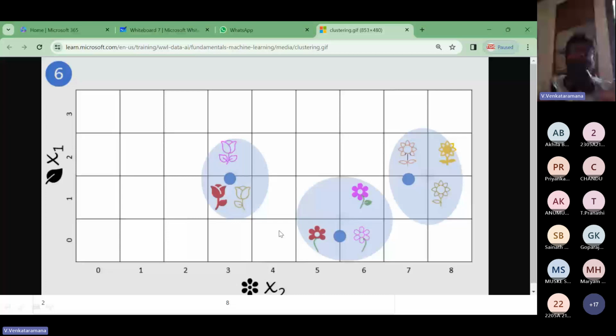These 3 look like rose flowers in one group, the remaining 3 are another, and the yellow color flowers are another. Like that, it will be clustered, grouped. So this is called clustering, grouping. In the grouping, we use the centroid, and each flower represents one data point. Each flower in that image represents a data point, and that dark blue dot is called the centroid. Okay, this is called the clustering problem.